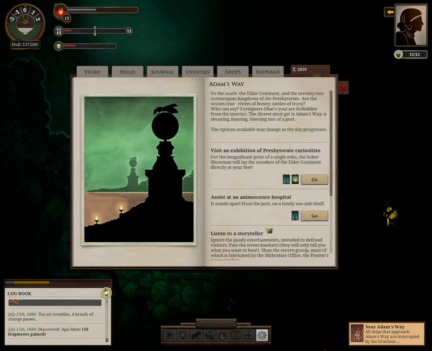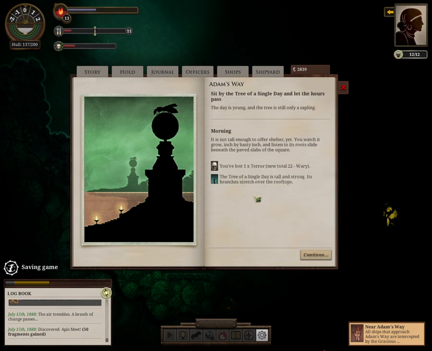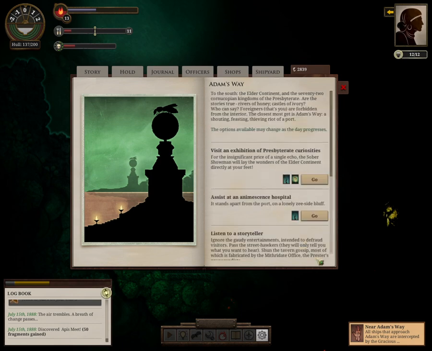I'm going to start by doing this. I just want to see what it's like. The day is young, and the tree is still only a sapling. Morning. It's not tall enough to offer shelter yet. You watch it grow, inch by hasty inch, and listen to its roots slide beneath the paved slabs of the square. The tree of a single day is tall and strong. Its branches stretch over the rooftops.